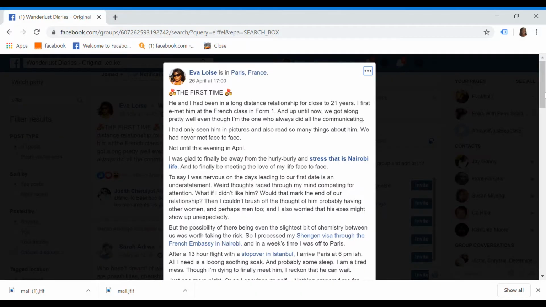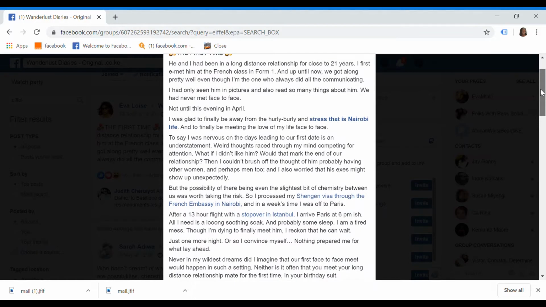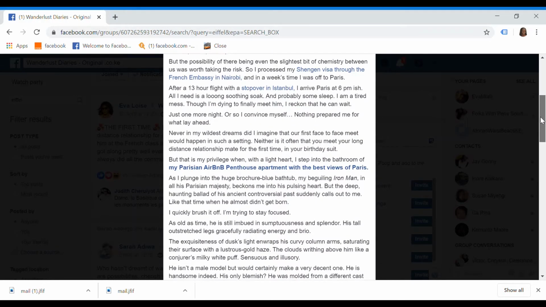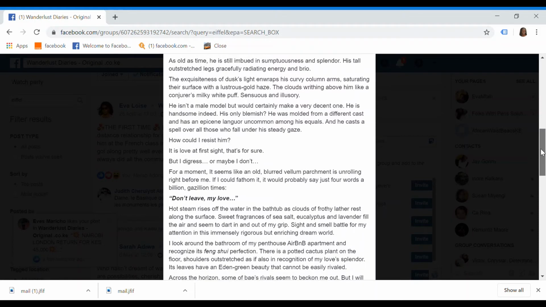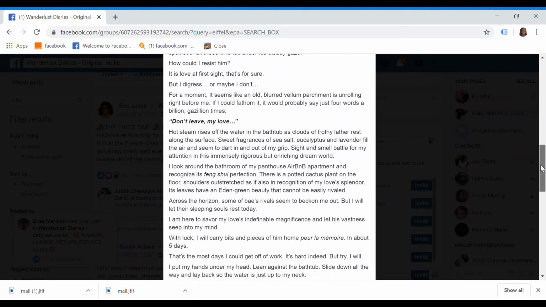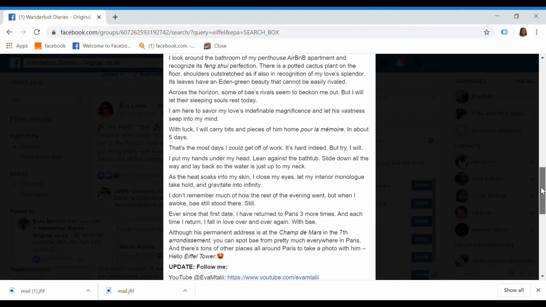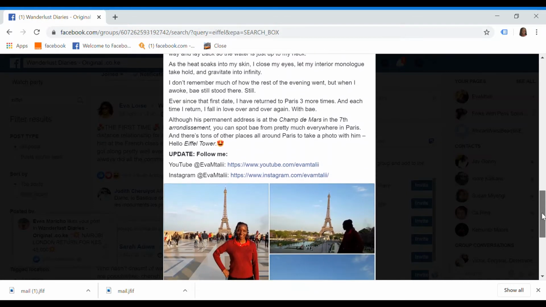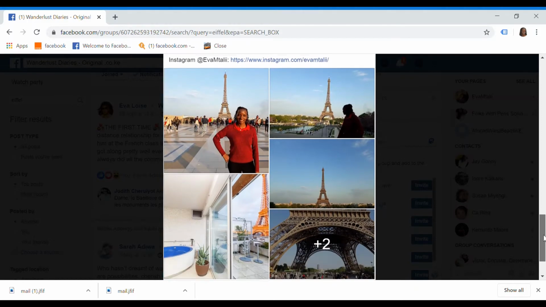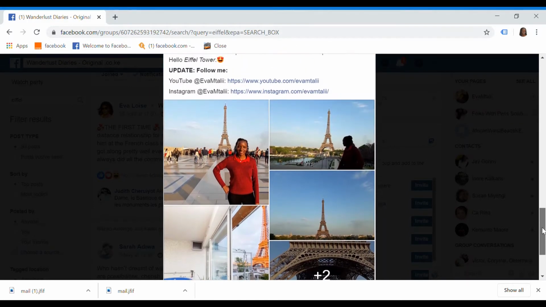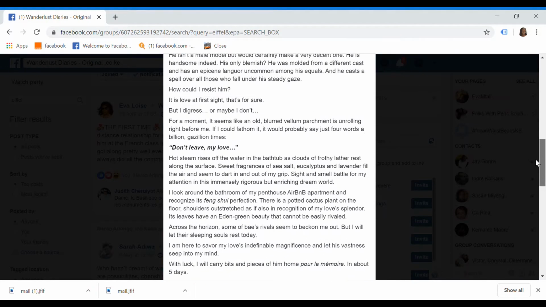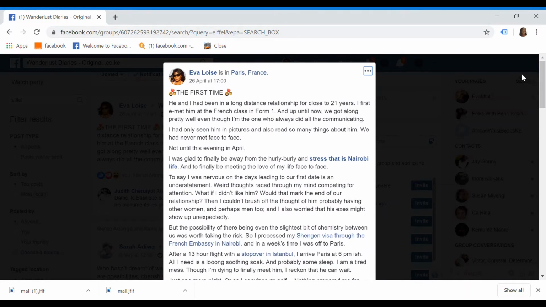See, for example, in this post about the Eiffel Tower, I actually used a creative literary approach to describe it. You can even see my choice of words to describe it. I really went above and beyond to make myself memorable. This, I think, was my first or second post on the Facebook group. And that's how I chose to differentiate myself.